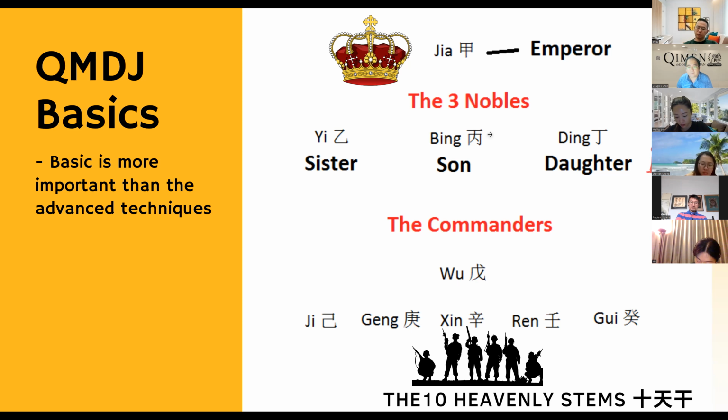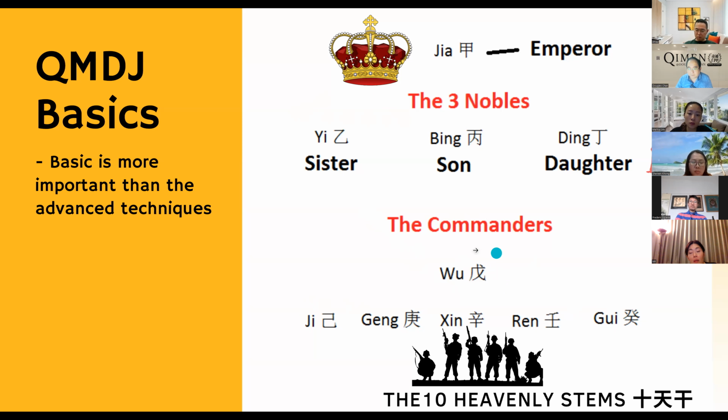So along the way, after that, we also have a few more other stamps. We have the Wu, Ji, Geng, Xin, Ren, Kui. So the Wu is the commander of the generals. That means the Ji, Geng, this is another set of Geng. It's not the enemy, another set of Geng. Xin, Ren, Kui, these are the commanders. And then the Wu is the leader of the commanders. So if you notice, who is the lowest rank? The lowest rank is here.